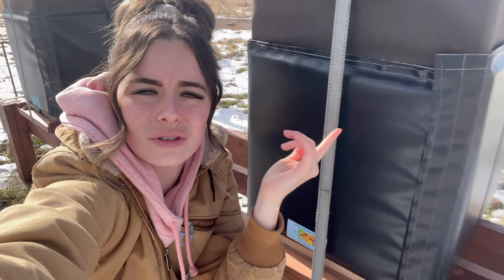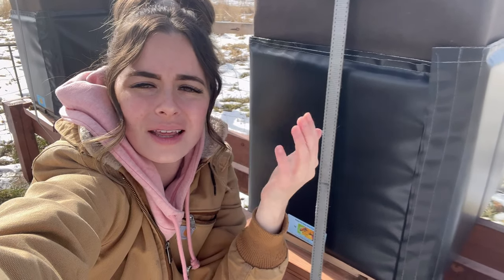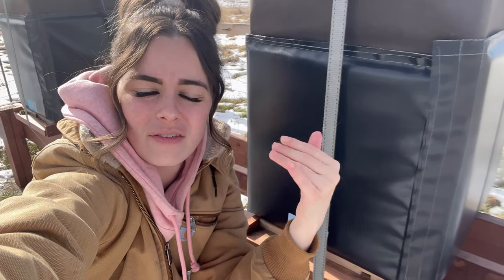This one was actually the stronger hive and that one was the weaker hive. And then they just somewhere switched during the summer. And that's why I'm wondering, is it the position that they are in, and that this one was north, not south, and they didn't get enough sun? I really love my bees. They are one of my favorite things on the homestead.